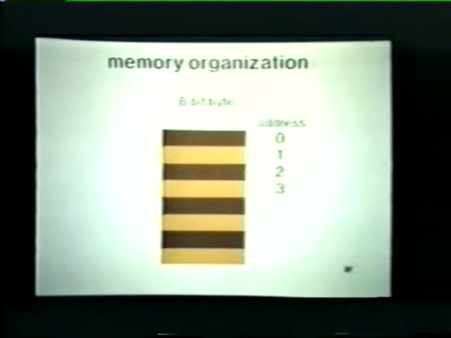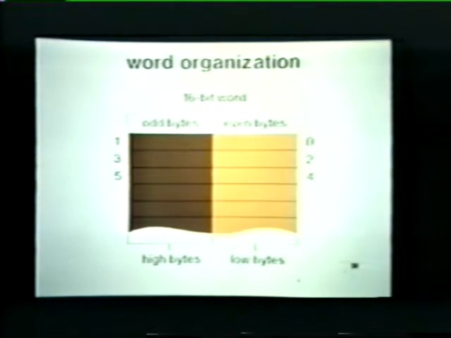data. In order to store or retrieve these bytes of data, a unique octal address is assigned to each memory location. Thus, the addresses 0, 1, 2, and 3 designate the first 4 bytes of memory. Although PDP-11 memory is structured from 8-bit bytes, we often deal with 16-bit words.